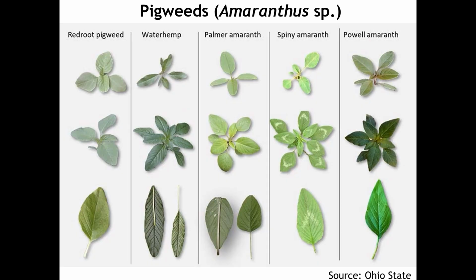Here are a group of plants called the pigweeds. There are many pigweeds that are problematic in agriculture. The main ones here are redroot pigweed, waterhemp, Palmer amaranth, spiny amaranth, and Powell amaranth. Other than waterhemp, the four that you see on this slide are quite common in California cropping systems. We do have waterhemp now emerging as a new problem, relatively new problem in agricultural systems as well. Otherwise, it was more of a roadside weed problem.